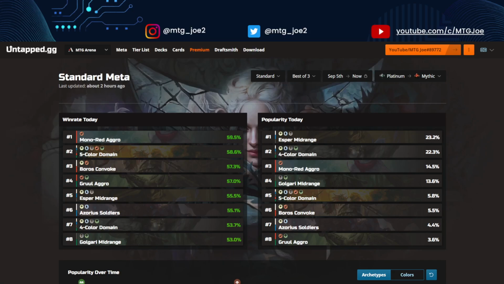Today we are going to be taking a look at the weekly meta breakdown for Standard Best of 3, Traditional Standard, Standard with a sideboard, whatever you want to call it.